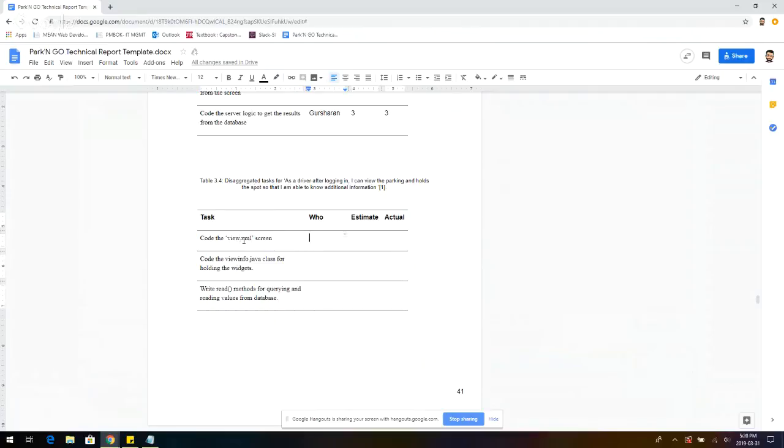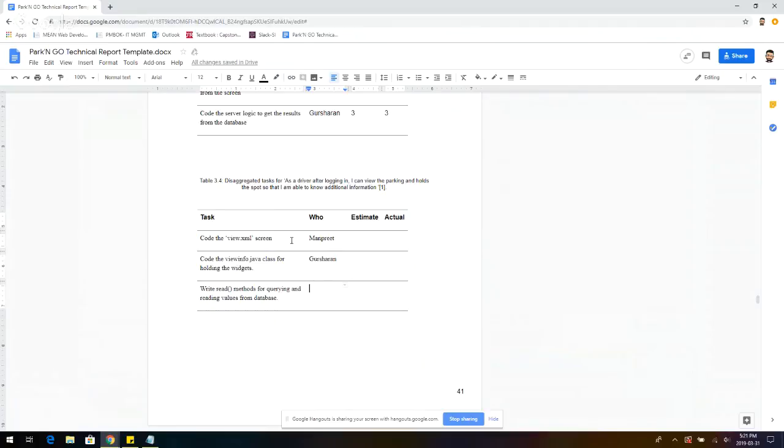Okay, so the view XML screen. In our team, most of the front end will be taken care of by Manpreet, so I'm going to write their names in the cells, and most likely I'll be following the rest of the tasks. And for the read method, since we're using Firebase, we don't need any queries or procedures or clauses to read the values.